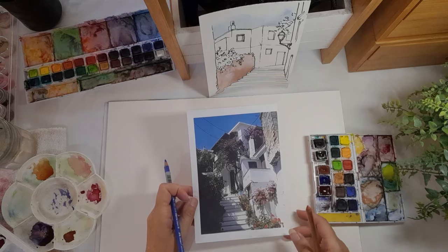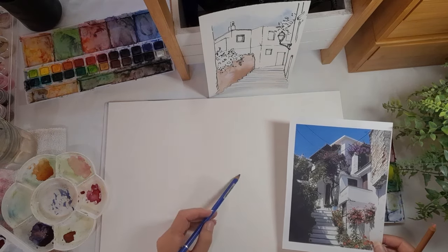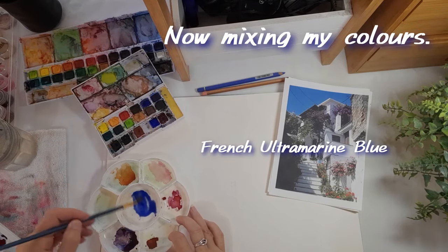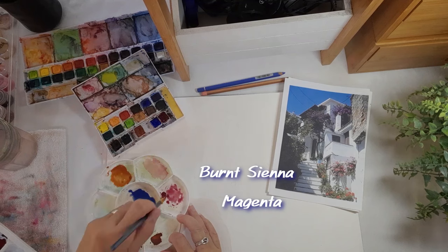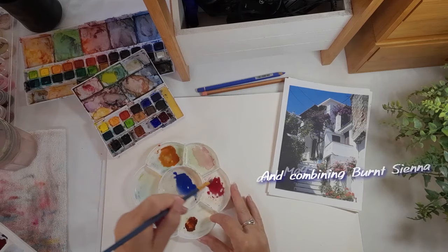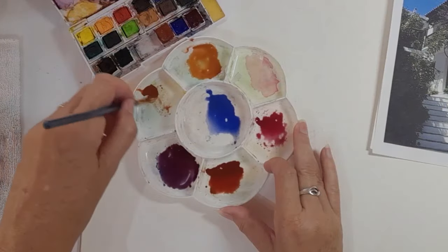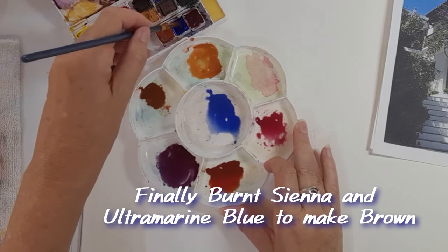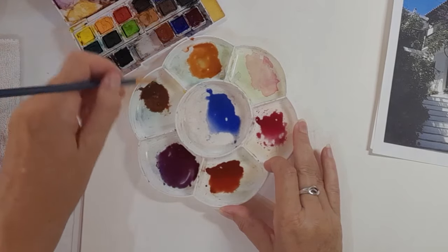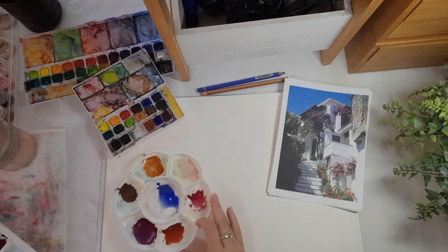So I'm using this as a general reference, and I'm going to sketch this up using a watercolour pencil, an ultramarine blue. So there's my palette based on just those three colours and the combinations of each pair.